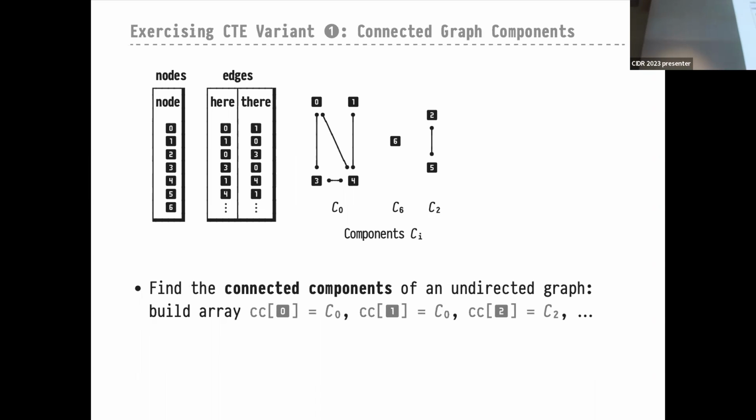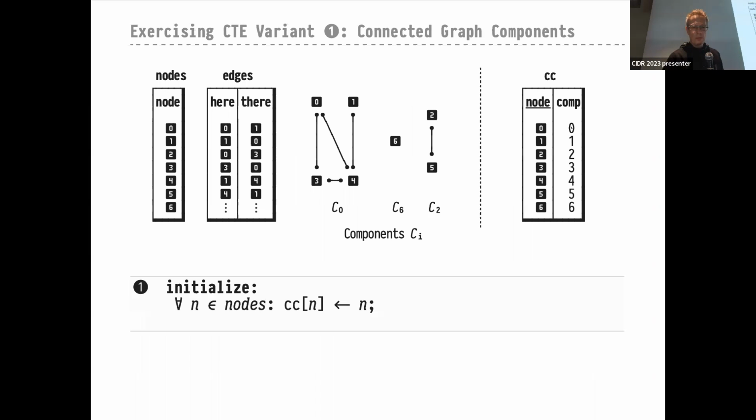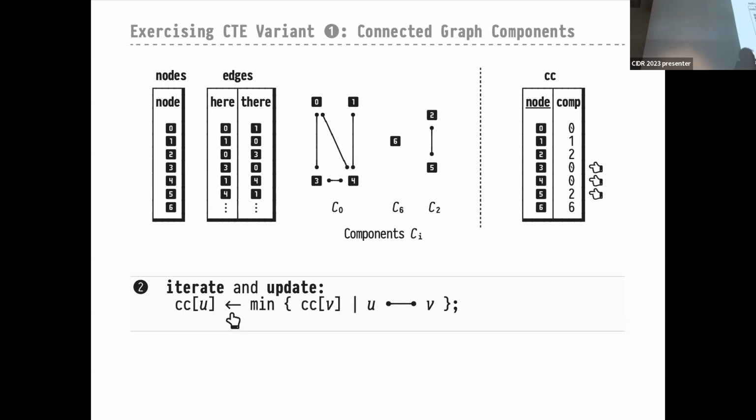So these two nodes lie in component C0. We would like to compute an array and an assignment of nodes to their components. There's a folklore algorithm out there that works in an iterative fashion, where you first assign each node its own component, and then you look at your neighboring nodes, and if your neighboring node is in a smaller component than yourself, then you assign yourself to that particular new component. There's some destructive update here in this imperative style algorithm. And if you iterate that, then you end up with the final assignment of nodes to connected components.